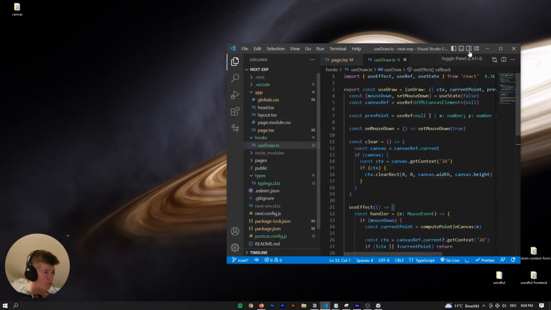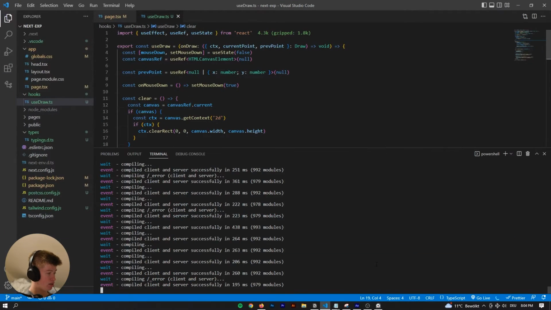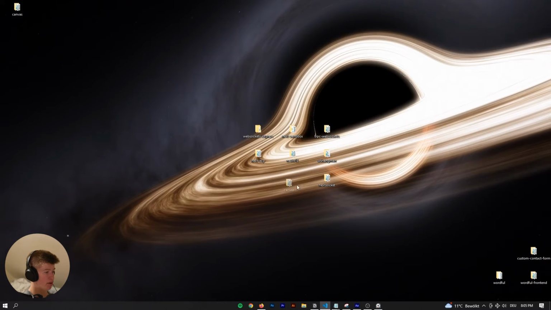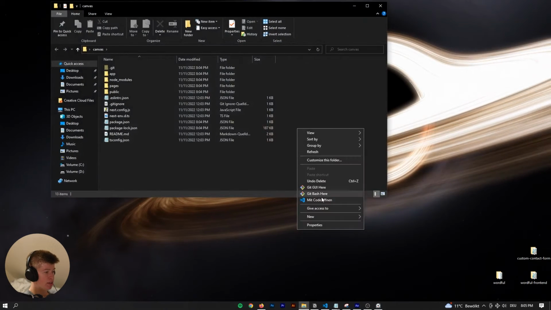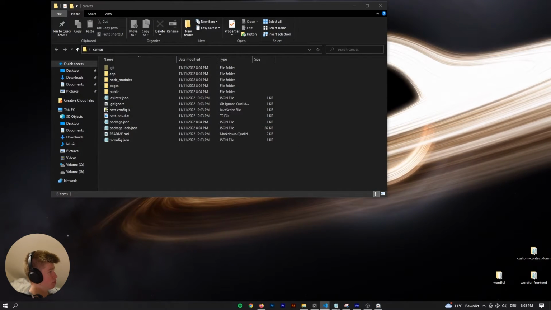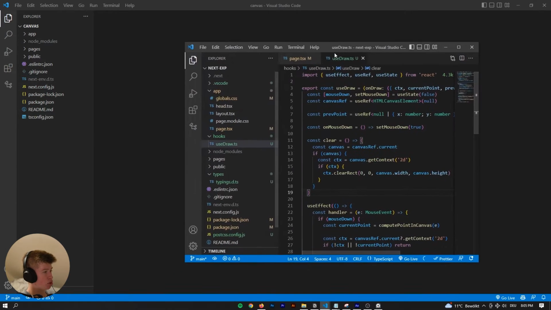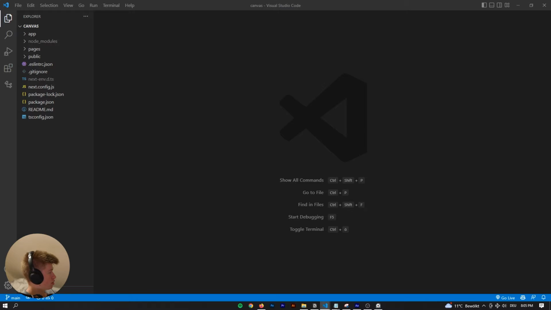So for now, I'll pull up the current server that is running, clear that, and stop the server just so we can get into it together. So let's open this in VS Code, the folder we just created. That's going to open here on my left. And now we have a brand new Next.js project. I've got the guidelines here on the left. So if I ever look to the left, that is where the project where I've already coded this out is open. And I propose we just get started right away.